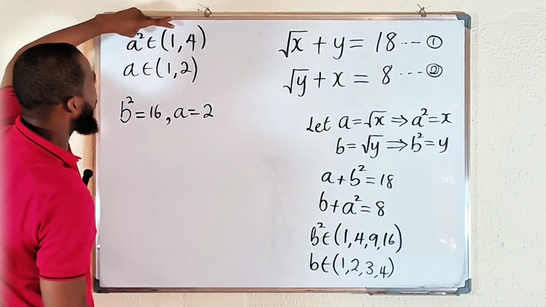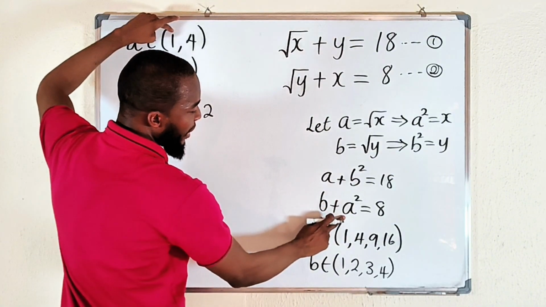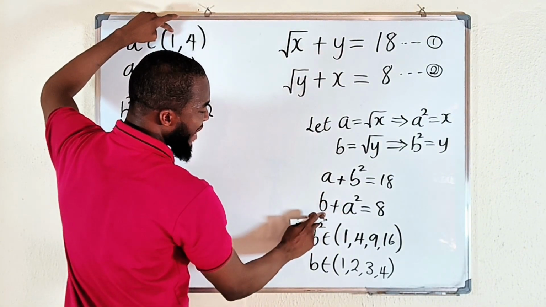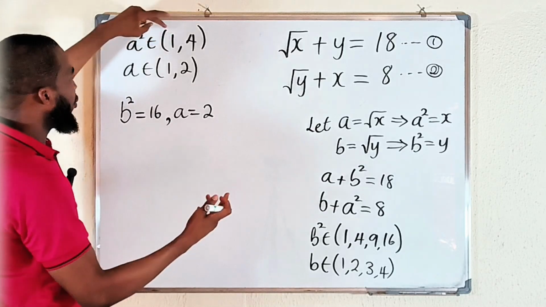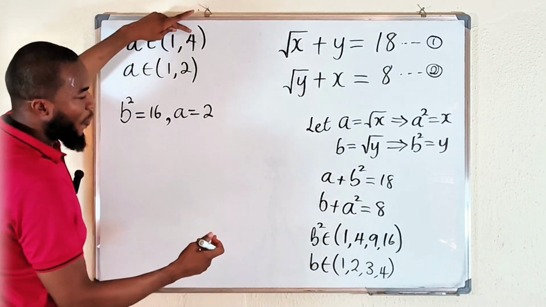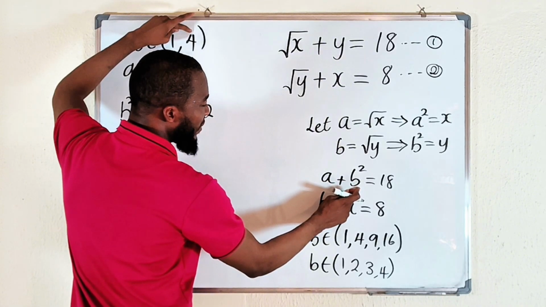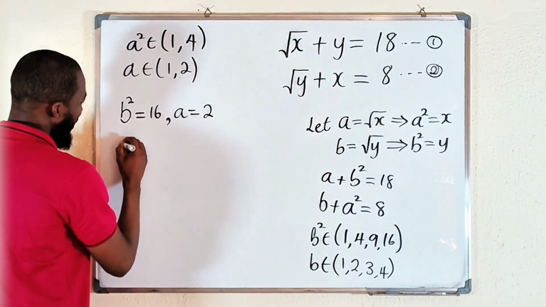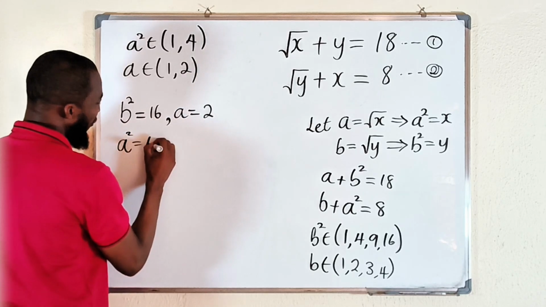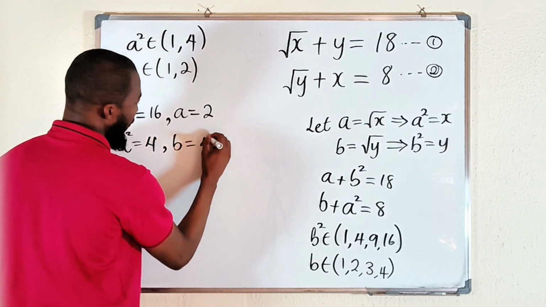So if a squared is 1, then here, right? If this is 1, this is 7. If you square 7, you get 49. It will not work. If a squared is 4, then this will be 4. And if you square 4, you get 16. Yes, definitely this combination will work. Then a squared is equal to 4 when b is equal to 4.